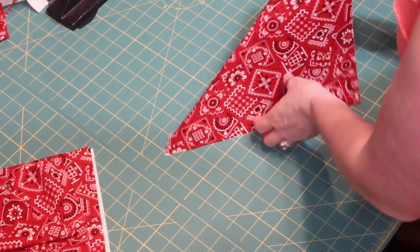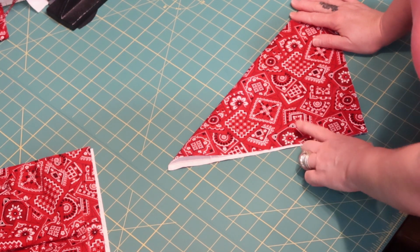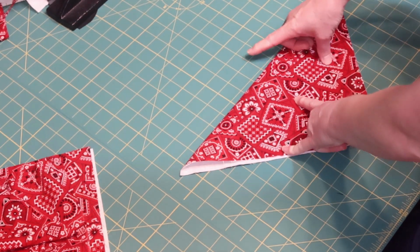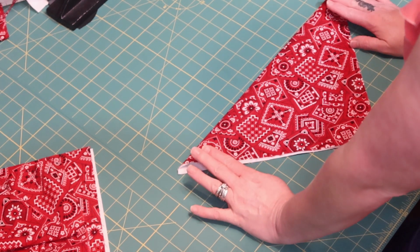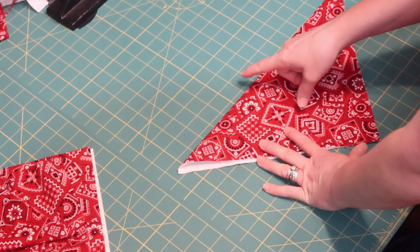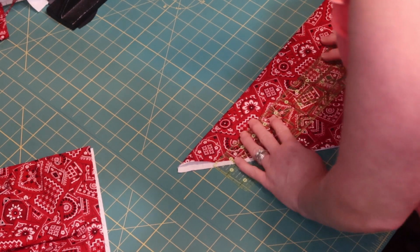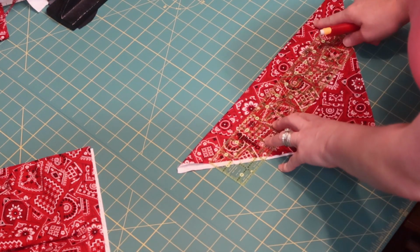So we've got our interfacing fused to our fabric, and the next thing we want to do is determine where I want to embroider the dog's name. We know that there's going to be a casing up here, anywhere between 1 inch and no bigger than 1.5 to 2 inches. The casing is going to depend on the size of the collar that the customer uses. For this tutorial's sake, I'm going to estimate it's a 1-inch collar, so I'm going to make a casing that's approximately 1¼ inches, because I want to make sure my webbing or the handmade collar made from fabric can go through this casing.